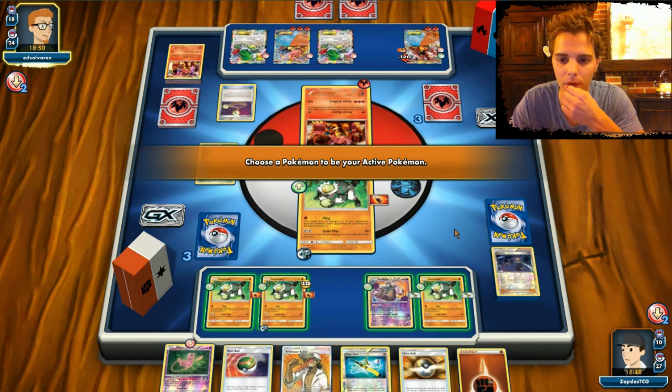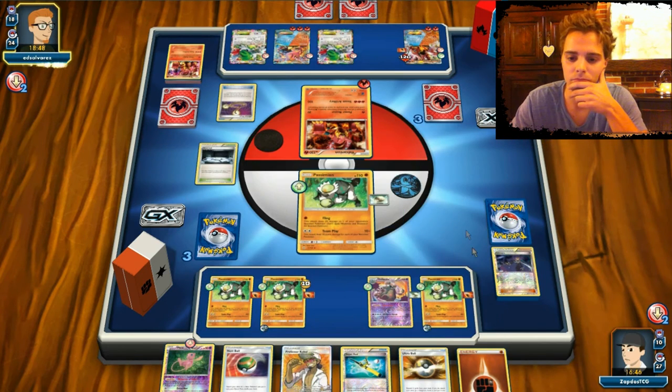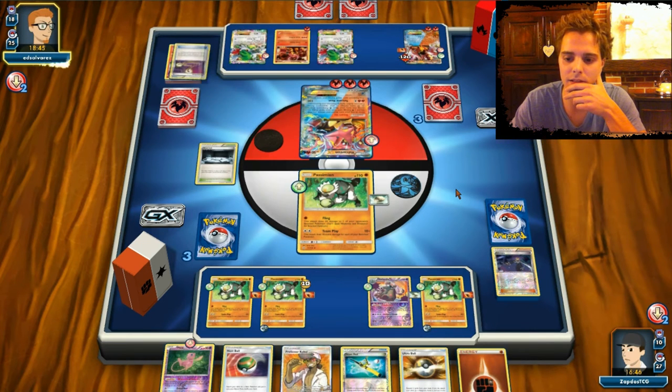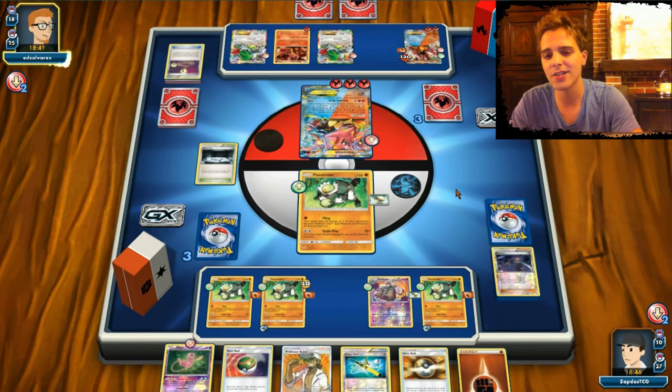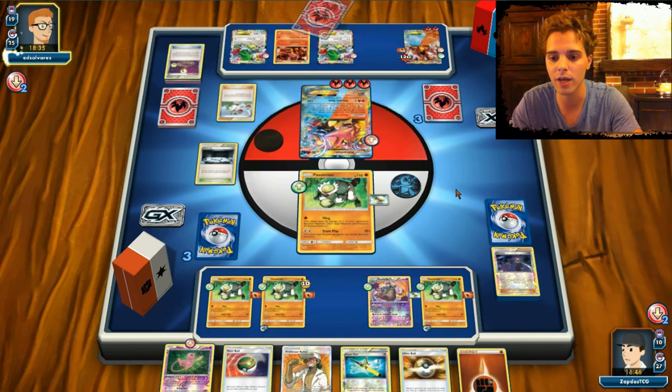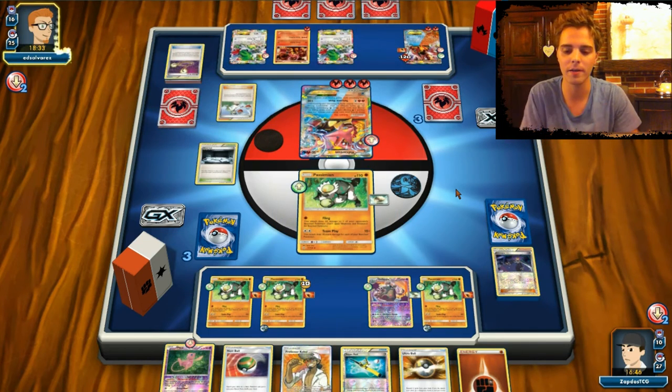Who will? Yeah, I'm just gonna go for this Passimian. What is he gonna do? Is he gonna destroy it? Yes, he is gonna destroy it. Interesting choice. He should have done actually, yeah, that's all that he can do. He can also destroy the Garbodor, but with that Volcanic ability going on, I don't like that.